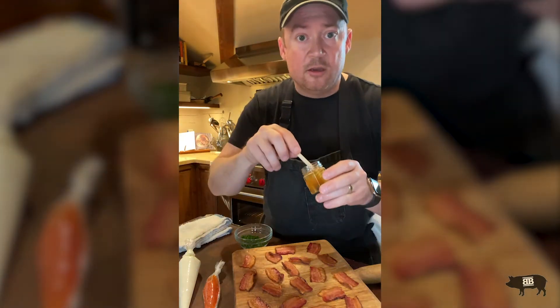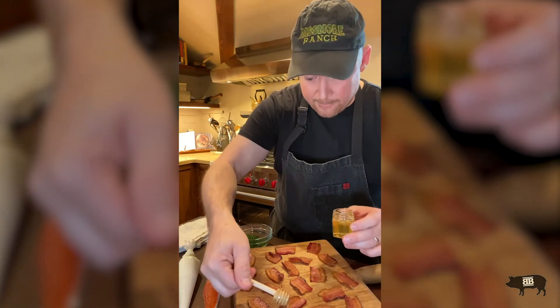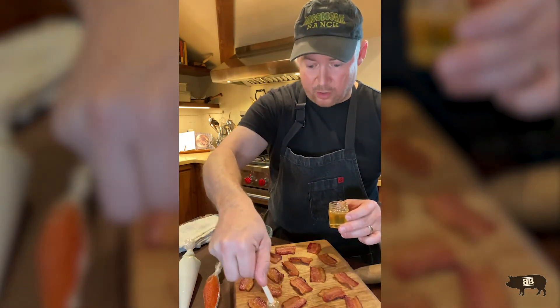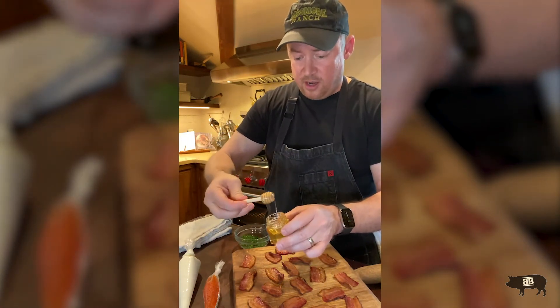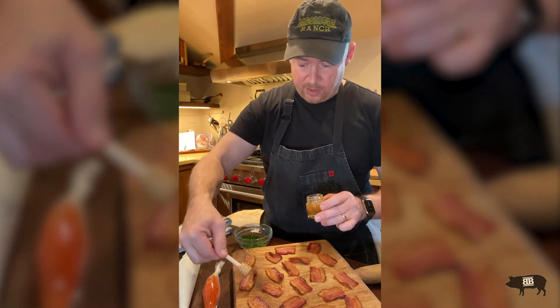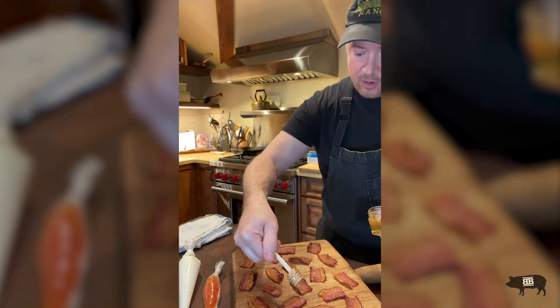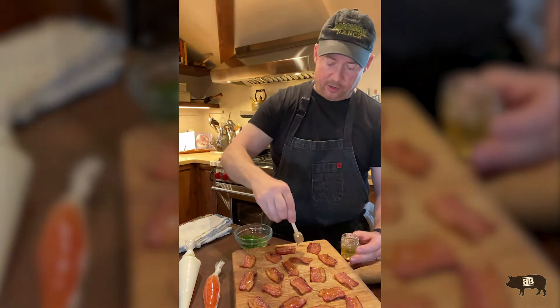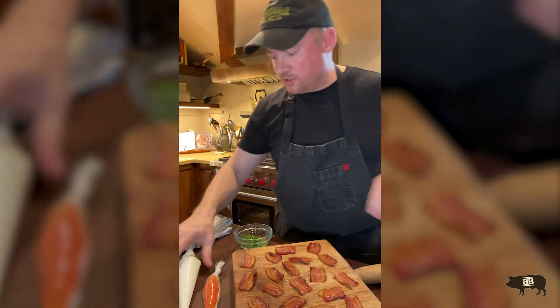Now here's the secret ingredient. I was at John Teesar's restaurant and we were having some of his bacon with my good friends Blondes Who Eat — take a look at their channel if you get a chance. We're just going to drizzle some honey like we did then, and we discovered a tasty bite. Don't go too heavy, you're just looking for a little accent. The bonus is all the extra honey on your board keeps your bacon in place. As my dad always sang: 'I eat my peas with honey, I've done it all my life. It may sound kind of funny, but it keeps them on my knife.' Same thing applies here.